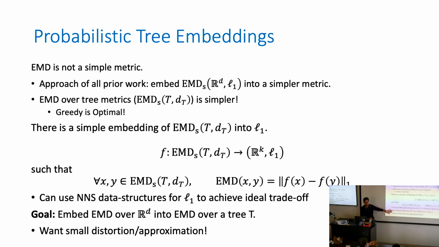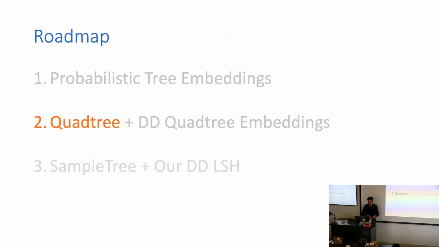So our goal is going to be to get into a tree. How can we embed high dimensional space R^d into a tree metric with small distortion? So that's going to be what we're talking about for the rest of the talk. And the first method of doing this, I'm going to call the quad tree method. This is what I'm going to attribute to Andoni, Indyk, and Krauthgamer. Quad tree refers to something earlier. This is a slight misnomer, but I'm going to call it the quad tree for now anyway.